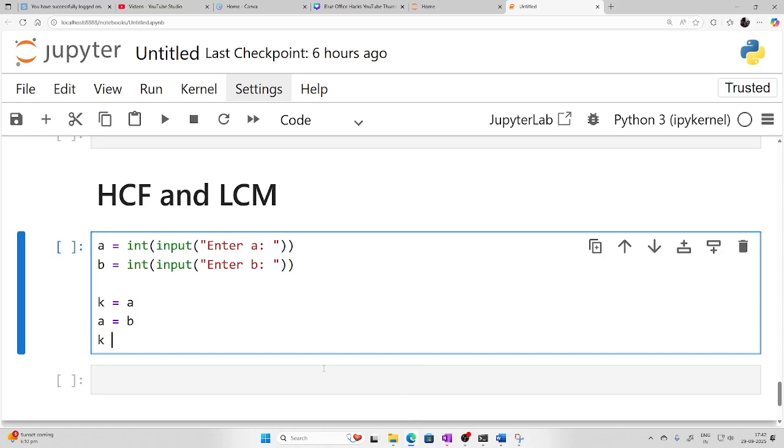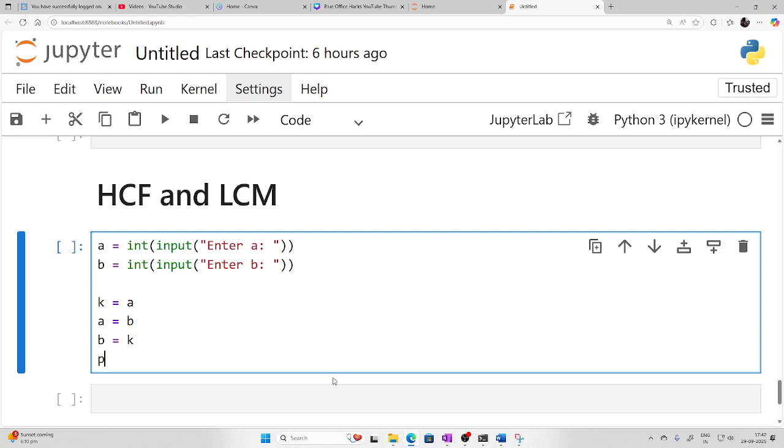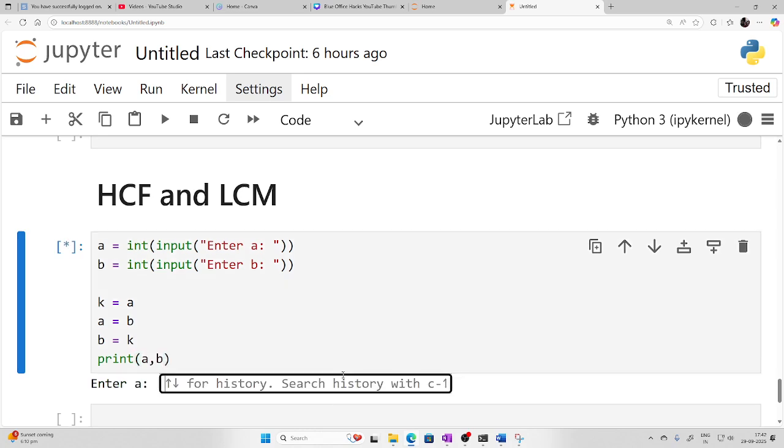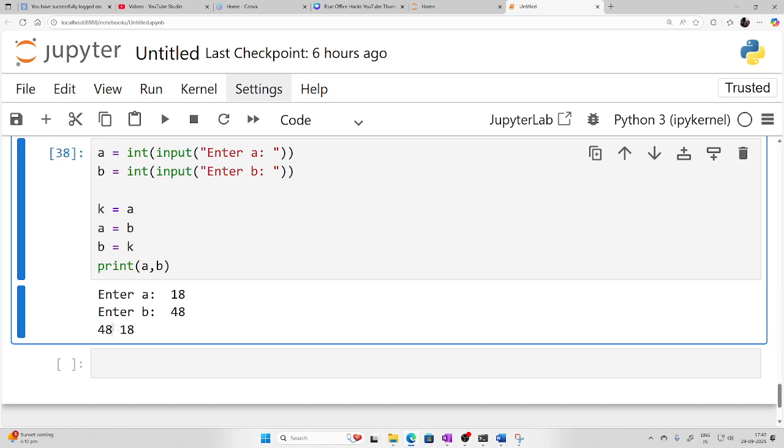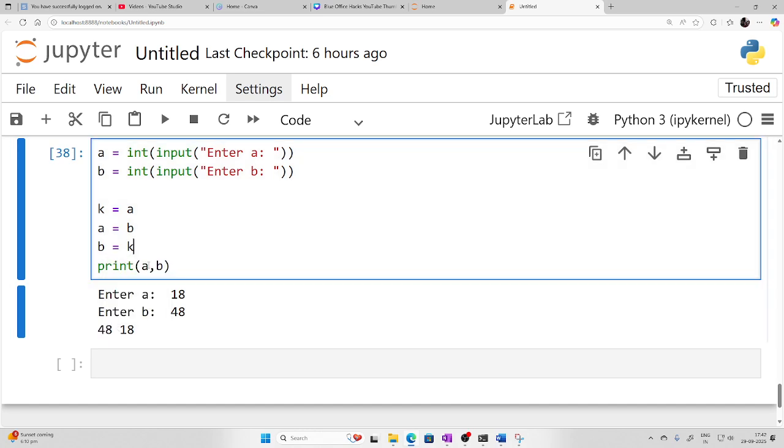That's it. So now if I print a and b, let's say a is 18 and b is 48. The first one is 48 and the second one is 18. That means a is now 48 and b is 18. So this is one way to swap two numbers.